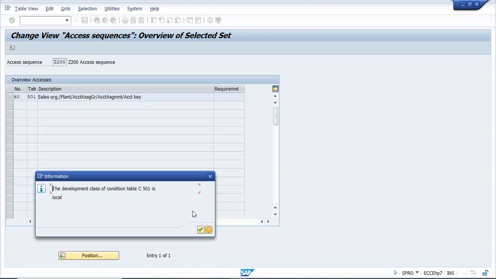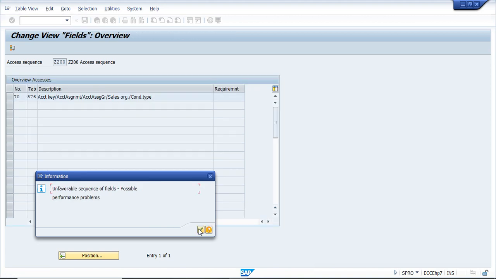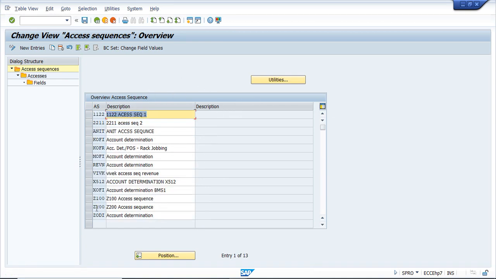Copy all. Okay, so this is the one we have created, Z200. Now go inside, click on access.